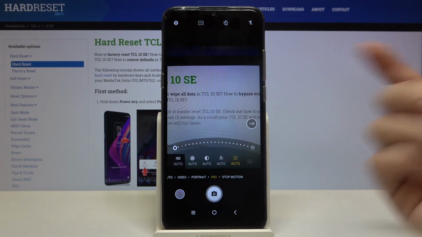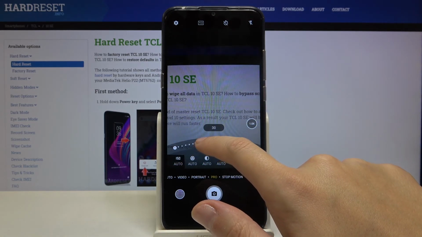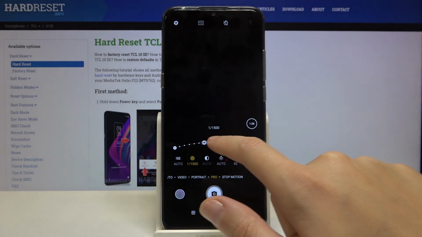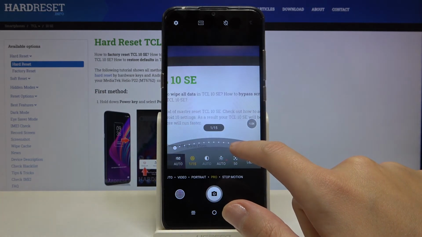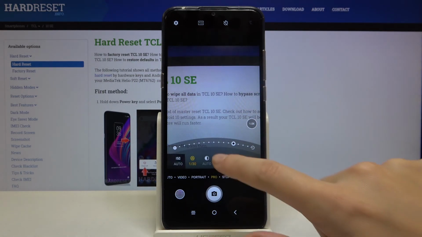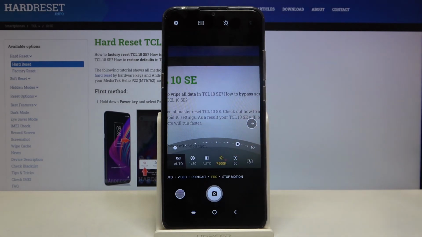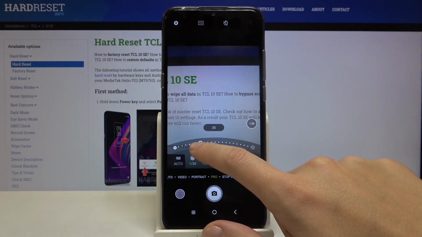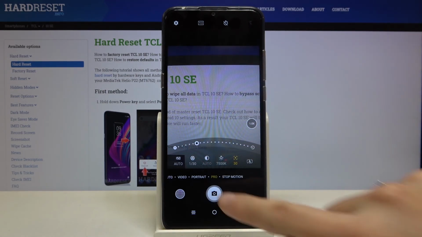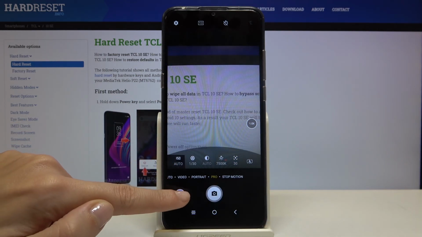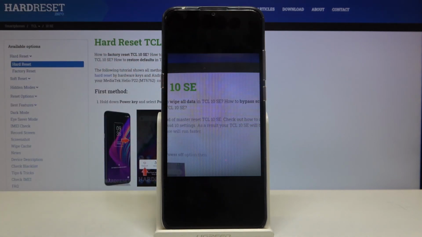Now let me manage this and take a picture. So for example, let me pick ISO here, shutter speed here. Now let's move to the white balance, maybe a warmer one, and the focusing. To see my picture, let's go to the left corner at the bottom to this button, so we get quick access to the gallery.